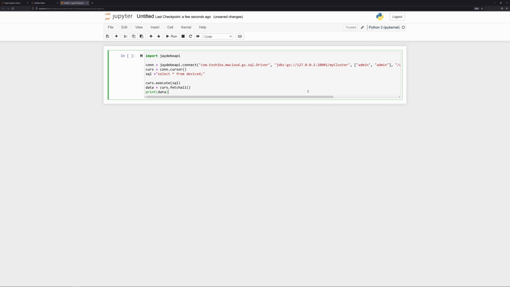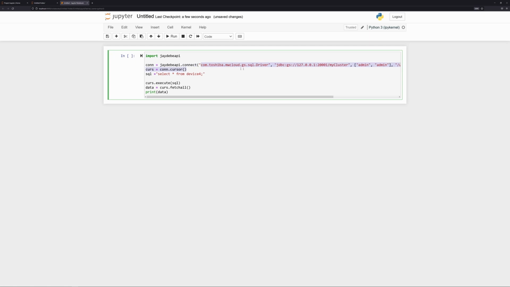I'm just doing the bare minimum here to show you that you can make a connection to your GridDB server via your web browser. I'm obviously in Firefox right now. First we need to import the JDBC API, and from there we use that to make a connection. And then you can see here what kind of connection string it requires to connect to our running server.